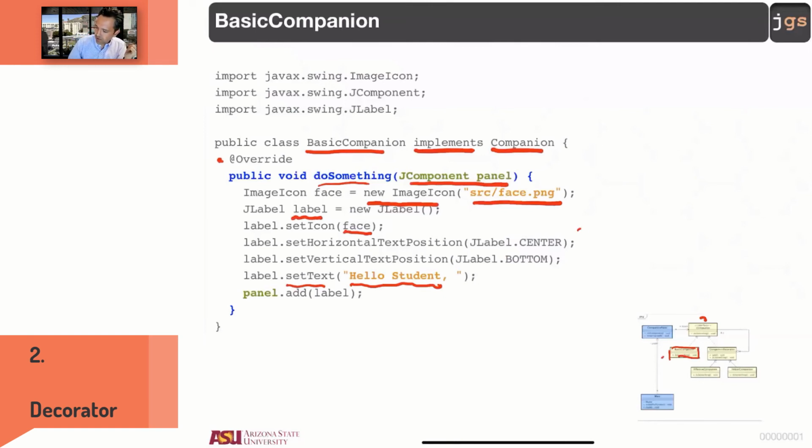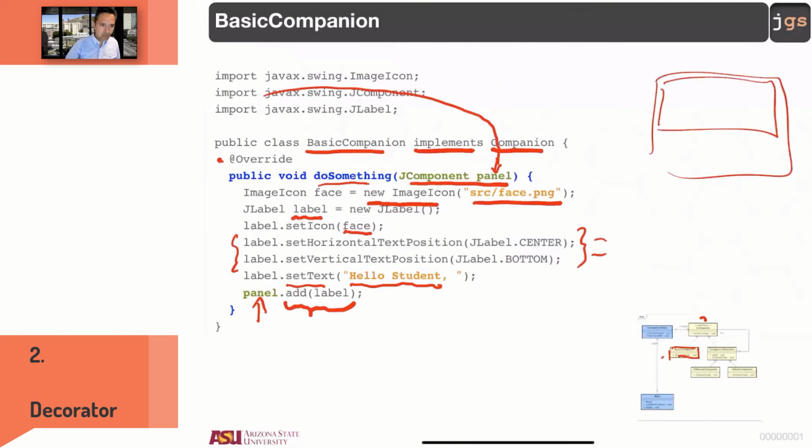You can configure them just to look like one is big and the other is small and both are in the center and so on. This is just configuration to make things look nice, but the solution is a label with a picture and the text. And the only thing that I need to do is to add the label. Add the label where? In a panel. In which panel? The one that I receive as a parameter. And if you remember, this parameter comes from the panel that is in the main area above the different buttons.